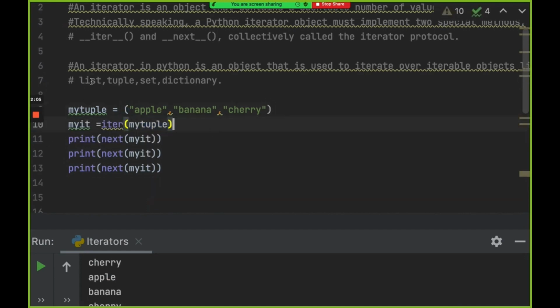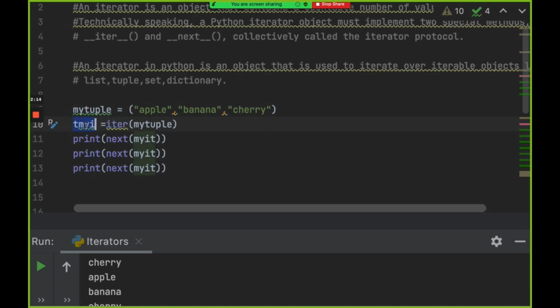Like iterators, directly, I take a variable x equal to iter of my tuple. I said there are two special methods. So when you say iter of my tuple and you want to iterate, you can do something like this.